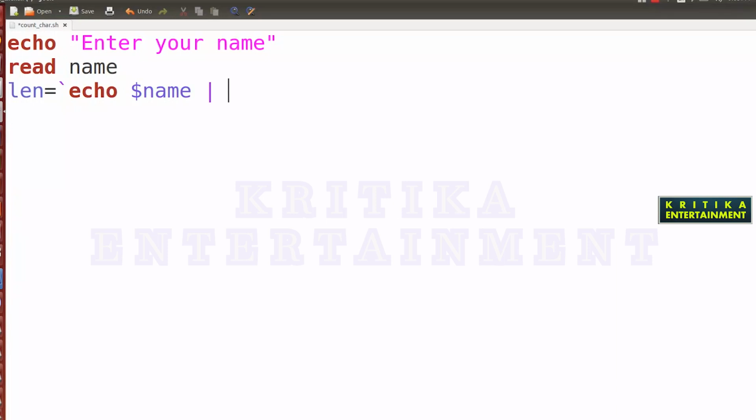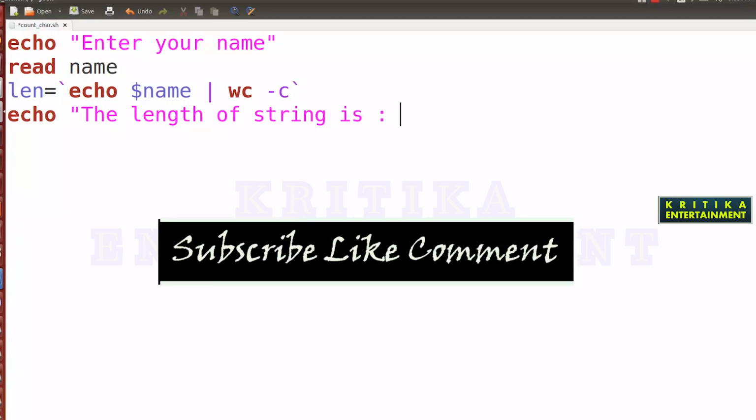Then echo the length of the string is $len. Let's see whether it is working or not.